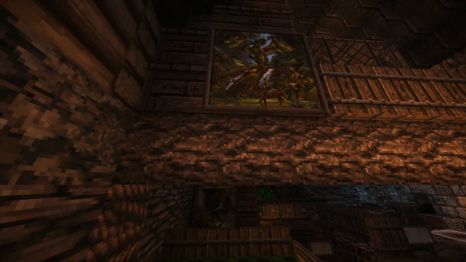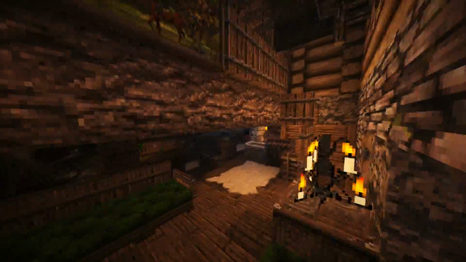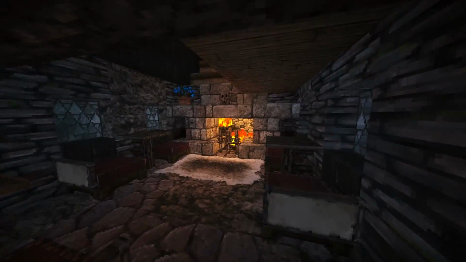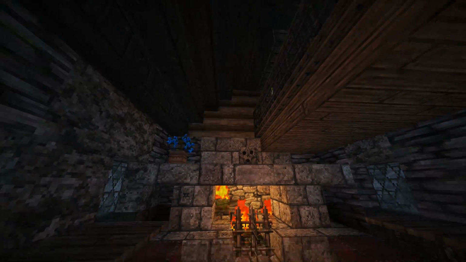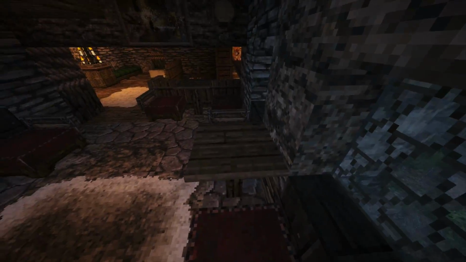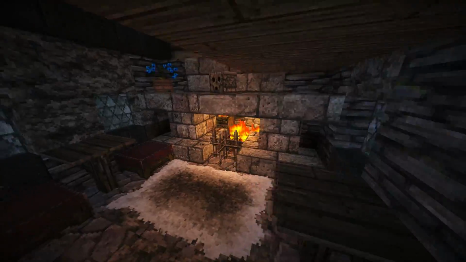So we've got some benches here, just if they want to sit down. Really high roof on this bit, so you can see that. Let's go into this corner first. In the corner, we've got the fireplace, a big fireplace, obviously, for a big room. So that would really heat up the room. We've got just single chairs where people sit and talk and drink.